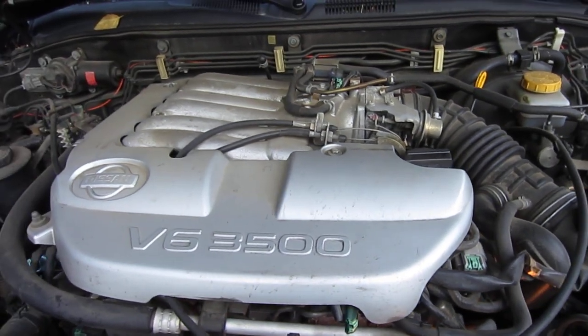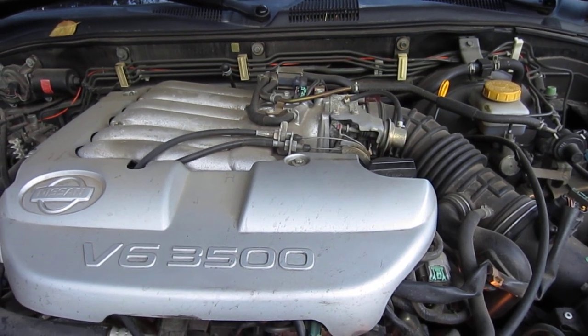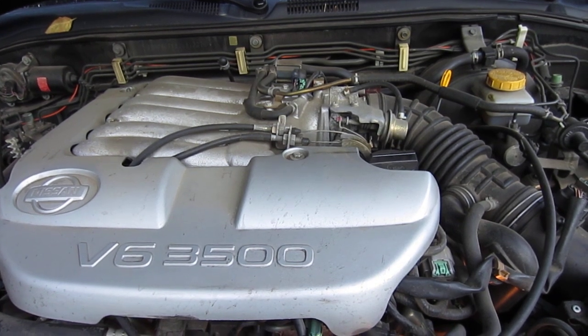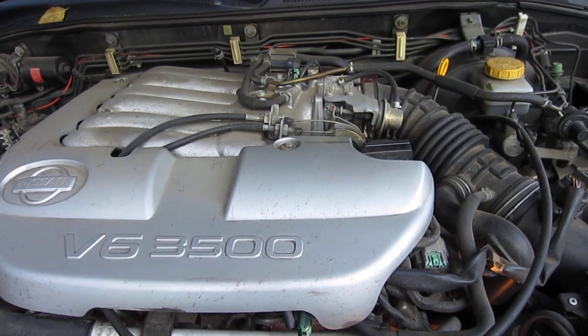And I'm putting in a 180 degree thermostat. With the 5-speed, it's recommended the 170, and the automatic is the 180, but the 180 was nice and close, and I'm thinking a little extra heat can't hurt anything, especially in Canada.